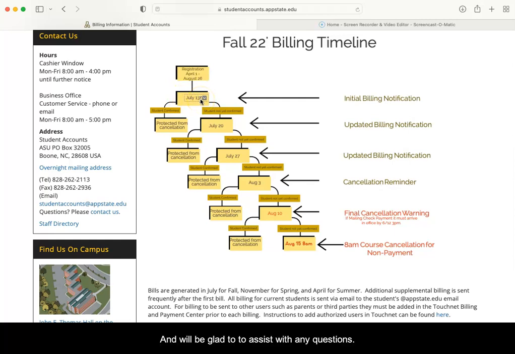And we will be glad to assist with any questions in our office. Now, when it comes to questions, we bill between 20 and 21,000 students. Usually, we also bill as many as 2 or 3 authorized users for that student. And so when we send out a bill, we're often sending 50,000 emails. Needless to say, I don't have in our office the staff to answer 50,000 questions at once.